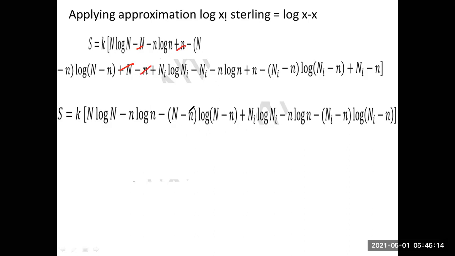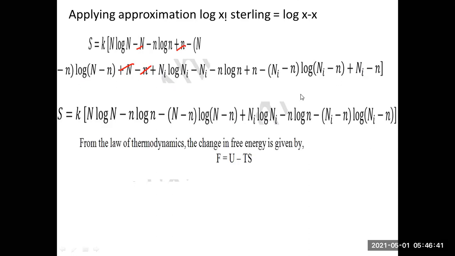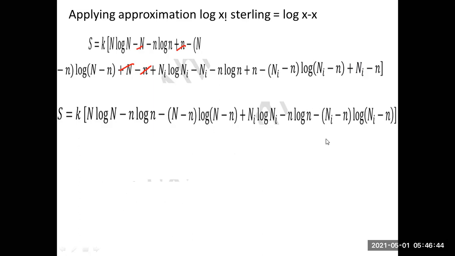So here capital N minus small n. So capital N minus small n log of capital N minus small n, as it is we have written. What is remaining? n suffix I log of n suffix I minus, minus n suffix I plus n suffix I. You can see, if you want, I'll just do it, right? n suffix I, this and this will get cancelled. So n suffix I minus n log of n suffix I minus n, as it is, plus n suffix I and minus n suffix I get cancelled, plus n and minus n get cancelled.